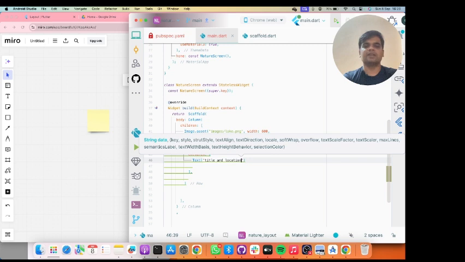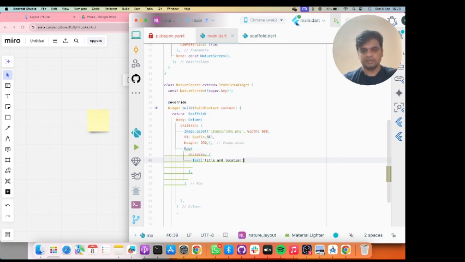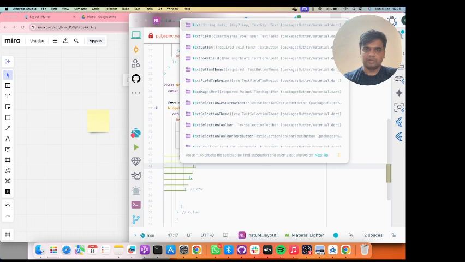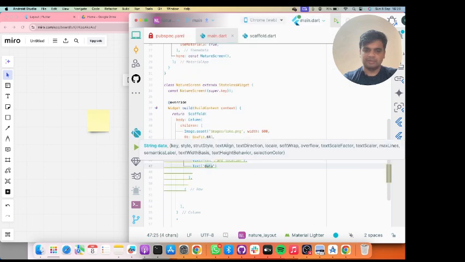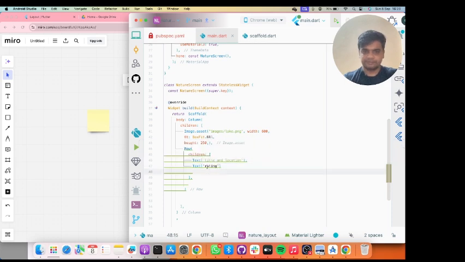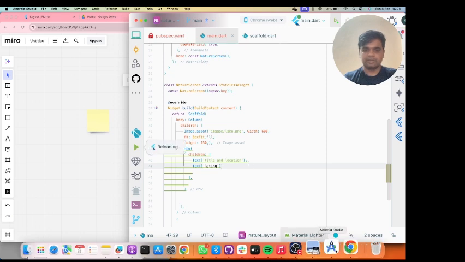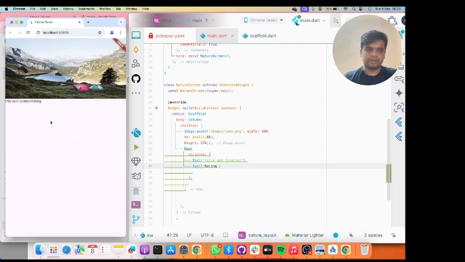After that we will split the child into title and location. Just to make you understand, I just added one child and wrote here title and location, and I added one more child, and the child name is, let's say, called rating. Okay, now I refresh the widget, and here you can see that I have added two children. The first child name is location, and the other child name is called rating.